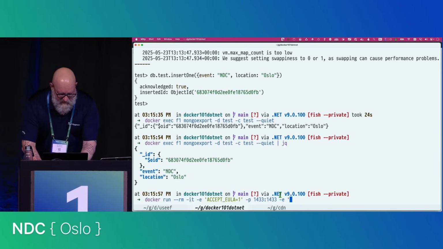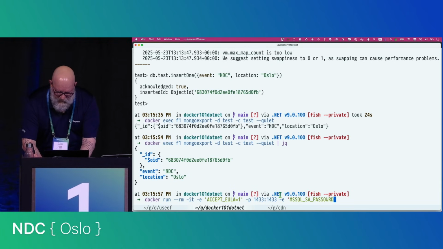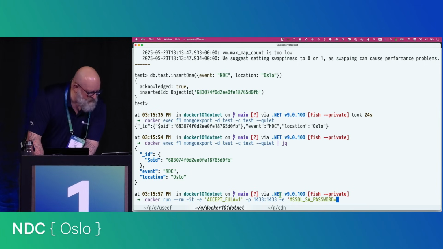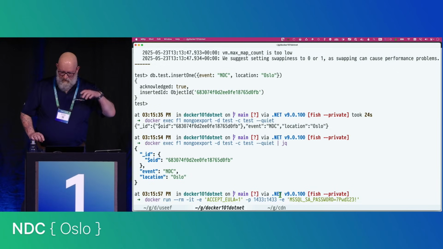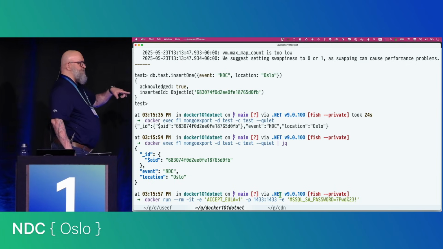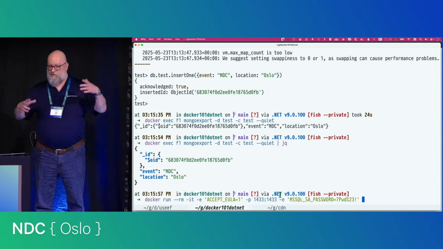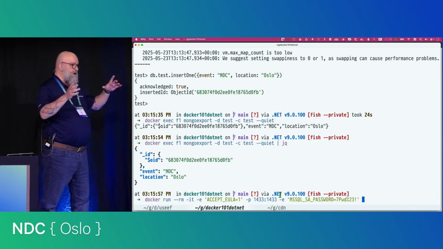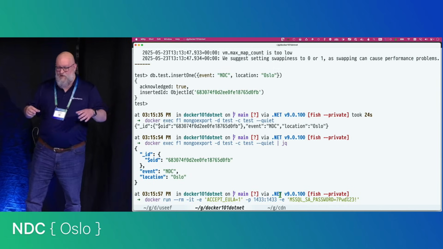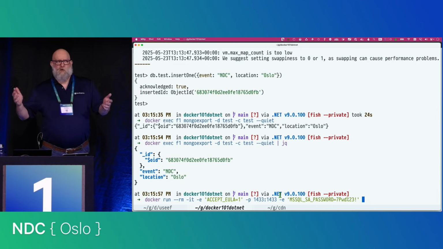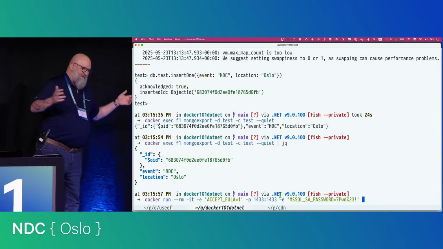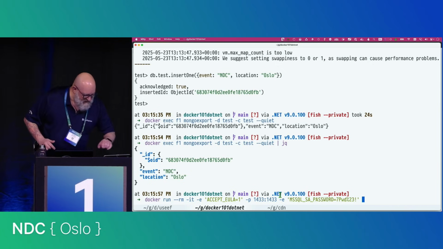We need to set a password, so that's another environment variable, MS SQL SA password. And I need to make sure, that's what I've got notes for here, to do this exactly the same way that I did inside my test application, because the SQL Server container is very picky. If you use an SA password that does not adhere to the password guidelines that Microsoft defines, then the container is simply not going to start. We saw with Mongo that that's not a problem somehow, but, you know, Microsoft. What can we do? So the password should be correct, hopefully.